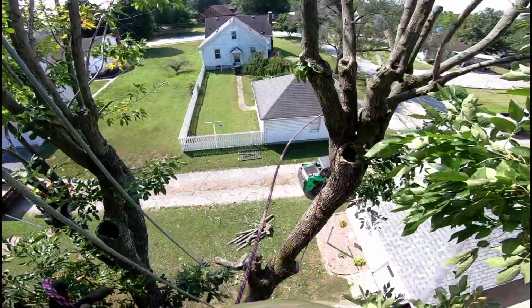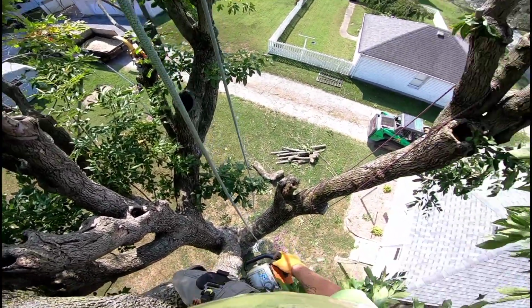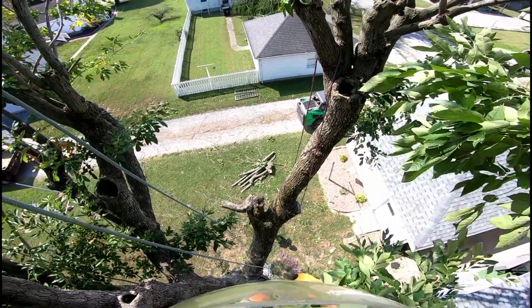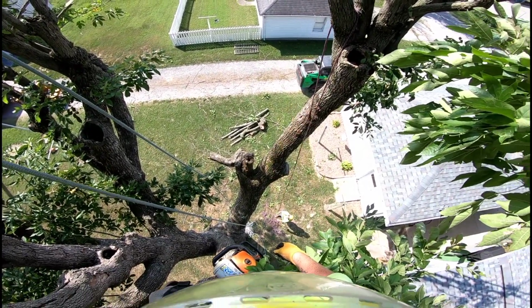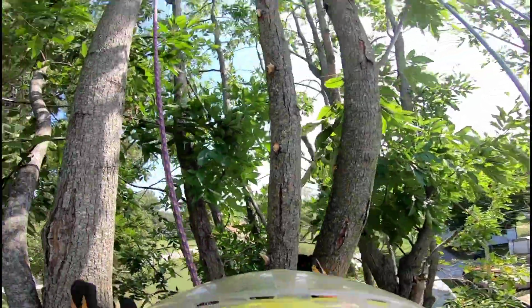James, can I get you to pull the end of my climb line through here? No, it wasn't me, I don't think. No. Yeah, you there? Yeah. All right. Yeah. All right, so now we're right back to where we was. Hope that tip helps somebody.